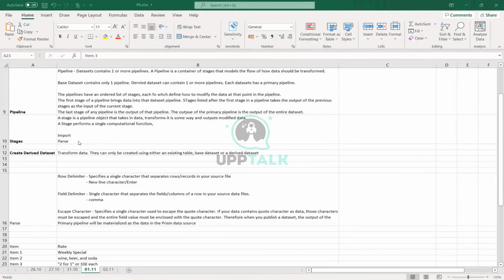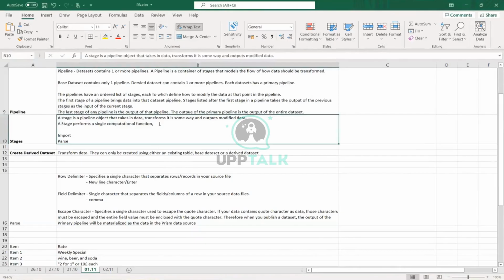One thing to remember, basically a stage performs a certain computational function, right? A stage can filter something, it can import something, it can join something, and so forth.